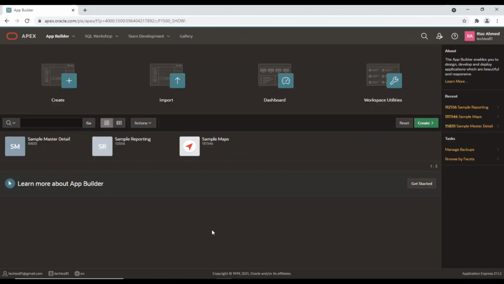Next, note down the ID of the first application. Then, modify the second application.